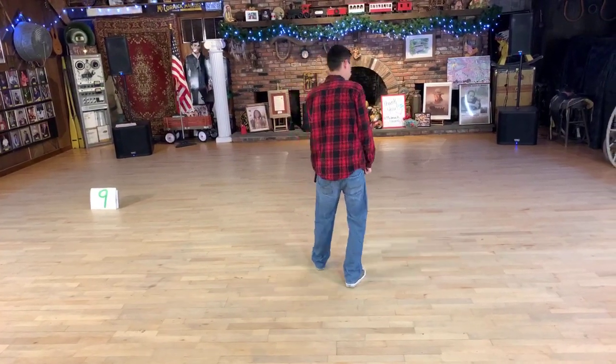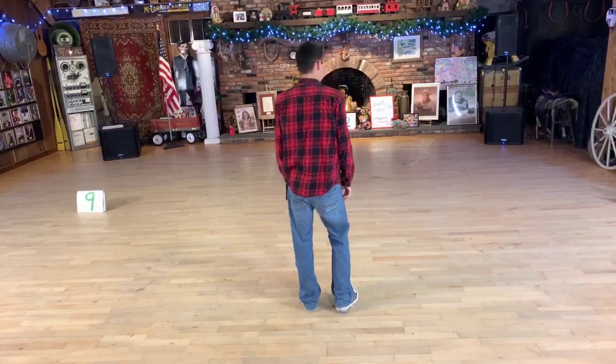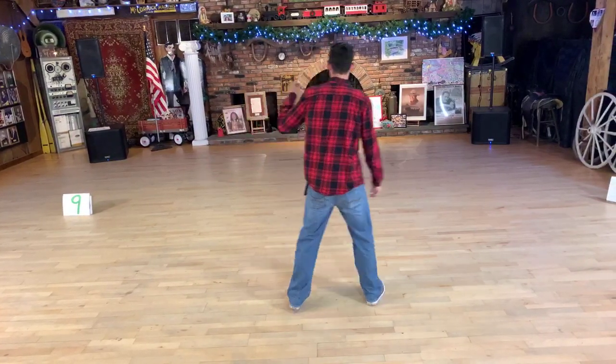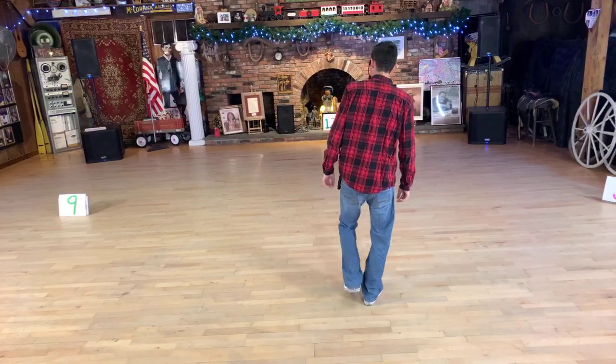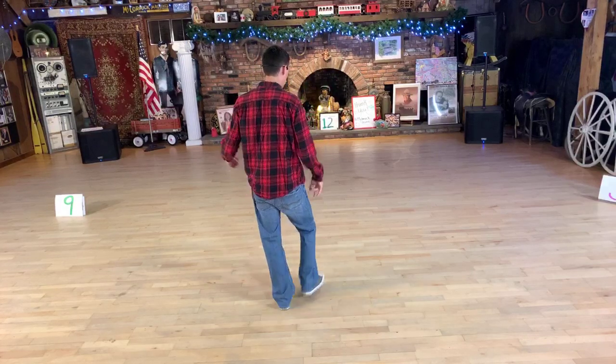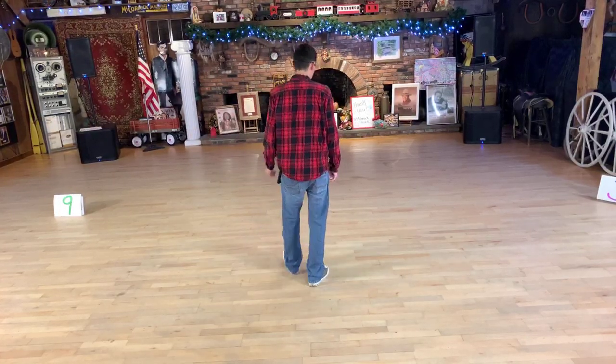Let's do that again. Weight's on that left foot. 5, 6, ready, lunge to the right. Step 1, together, 2, heel, 3, toe, 4. Step 5, touch, 6, heel, 7, 2 heel struts. Touch, step, down. Touch, step, down.